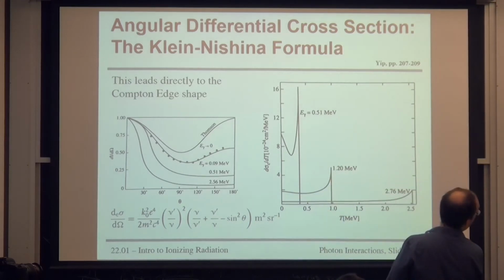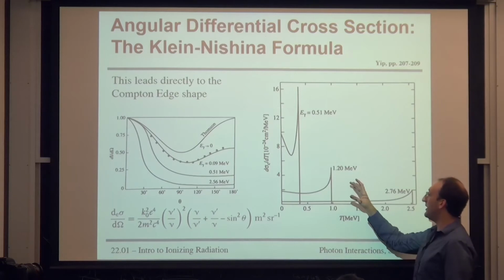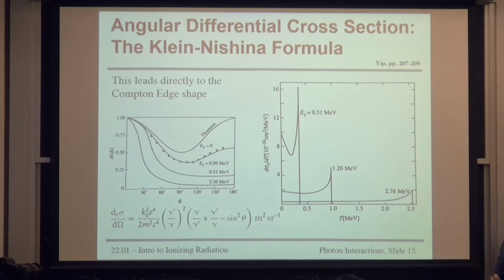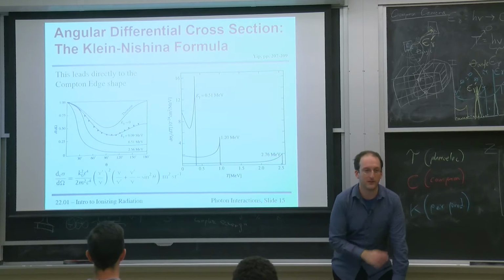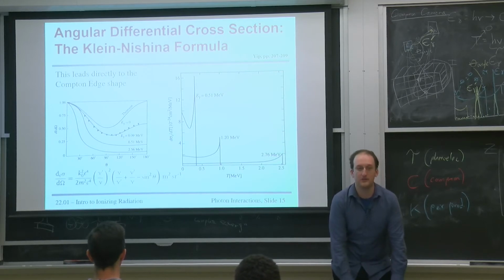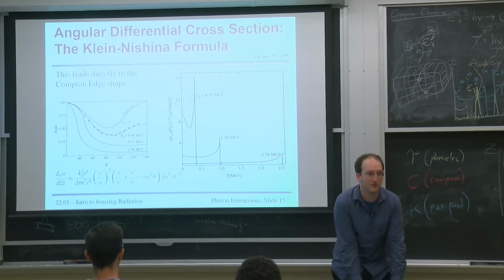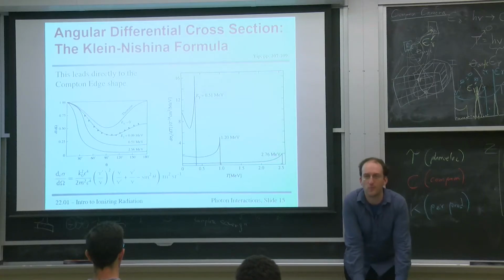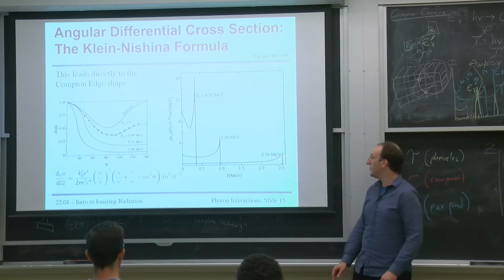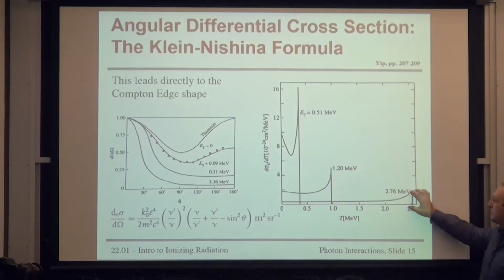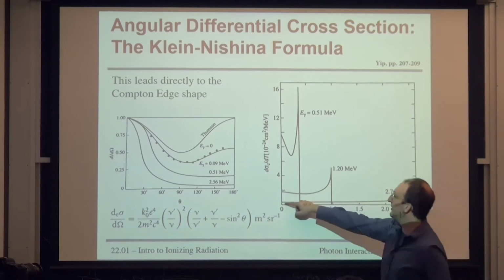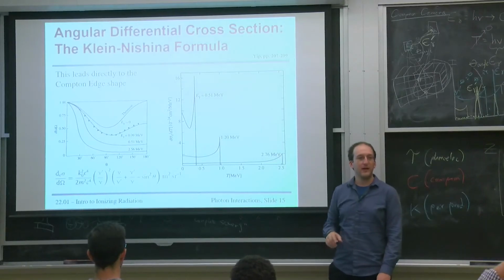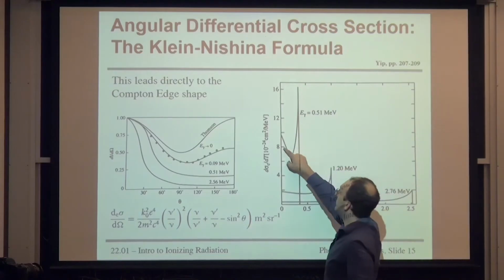Yeah, so as you go up in higher and higher energy, you get fewer and fewer Compton electrons because, like Jared was saying, the probability of a Compton interaction does go down with increasing energy, as we kind of reasoned out. But in addition, you get relatively more of these backscattered ones, which is kind of interesting. I have to think about that one. But this is the typical shape that you tend to see for Compton scattering. For high energy photons, you get a Compton peak and then a very long, shallow tail. And as you go lower and lower energy, it starts to sort of bounce back up.